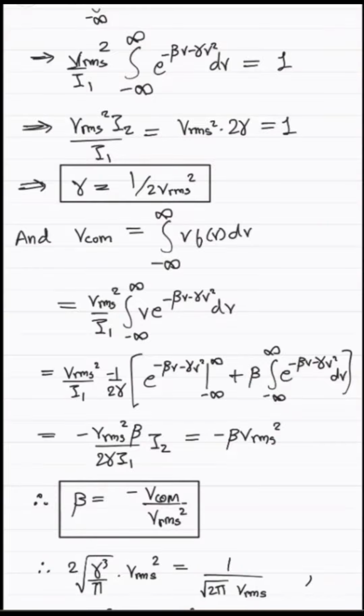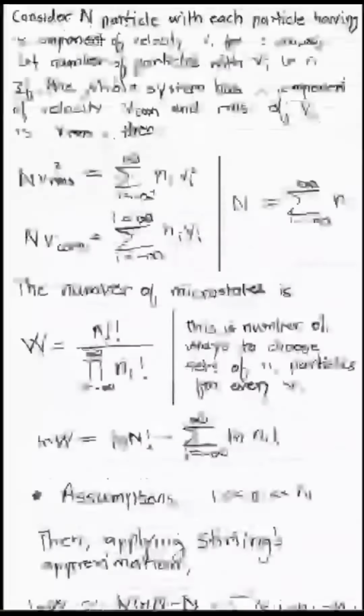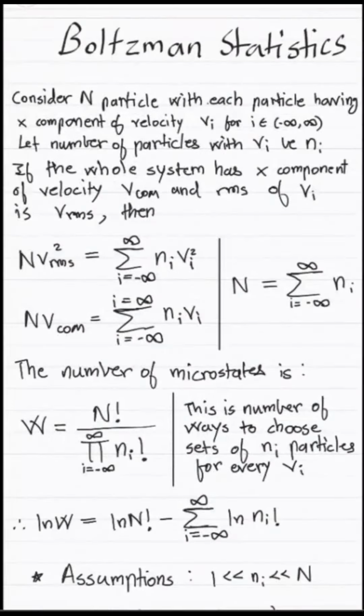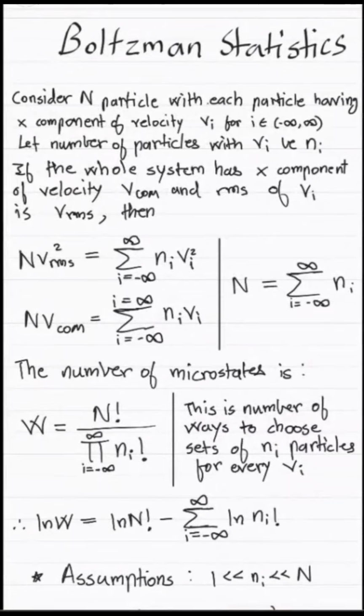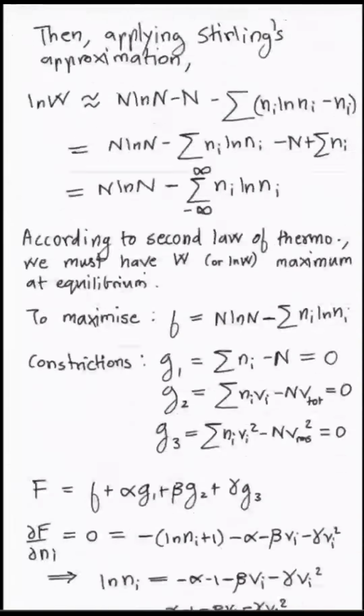So the other constraint we're talking about is that second equation. So the capital N V center of mass equal to the summation of Ni Vi. We can use that. And by the way, usually the center of mass velocity, we just let that be equal to 0, right? Because we are talking about stationary boxes of gas. But let's just go and see what happens when you actually don't have the center of mass equal to 0, right? What happens to the distribution and all that stuff.